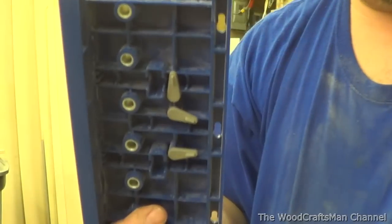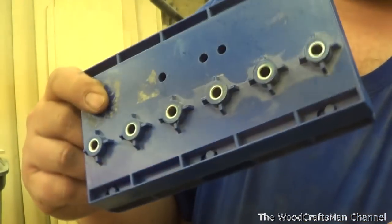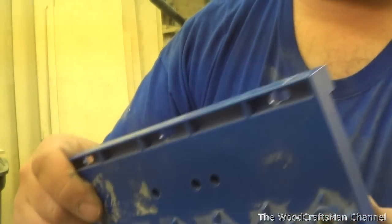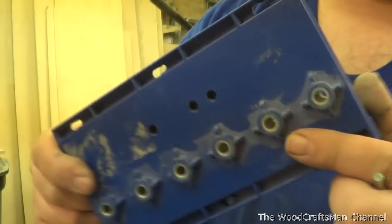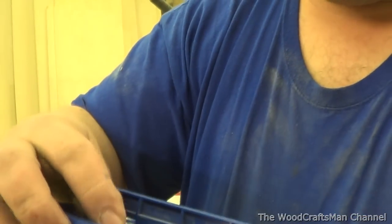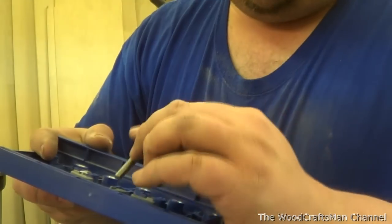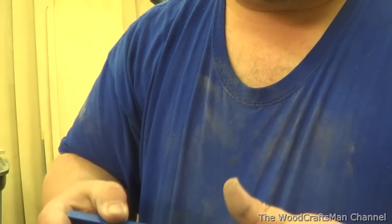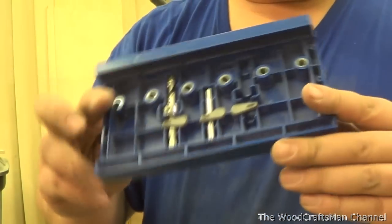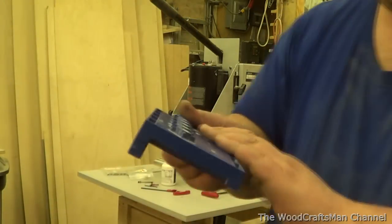Being I wasn't sure how well this was going to work, I only bought one. These are a little expensive. I got this one off eBay for $37.49 delivered to my door. I've seen them a lot higher, but if you shop around, you'll find a good deal. Like I said, if you're a do-it-yourselfer building the occasional hobby cabinet, this might be worth the $40 or $35, wherever you can find it. eBay is a good place to find it.